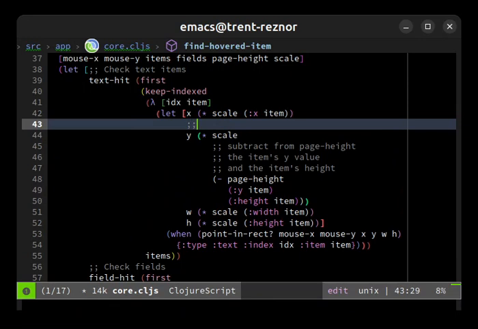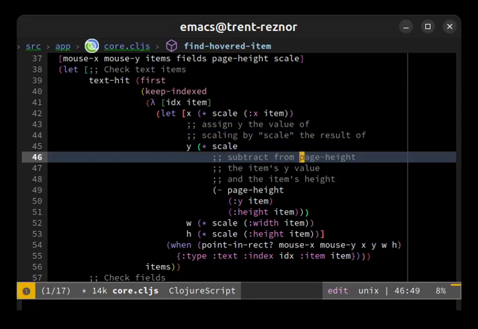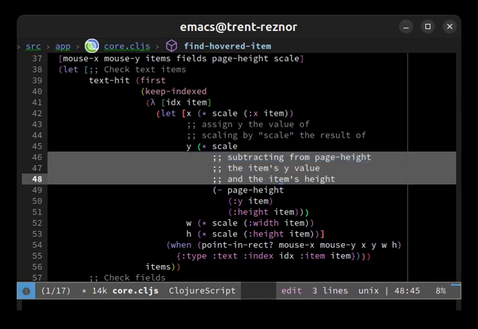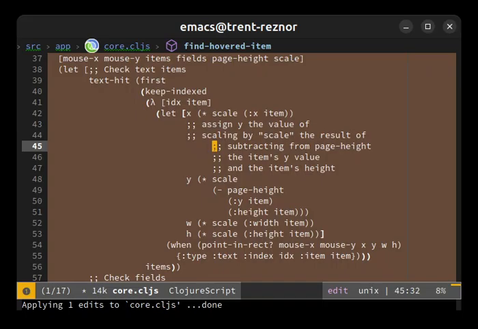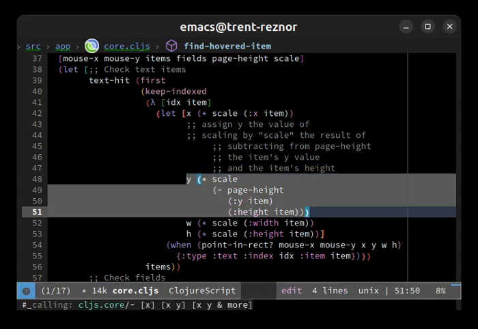Okay, and then this whole thing is assign y the value of scaling by scale the result of this, subtracting from page height the item's y value and the item's height. So that's all of this code.